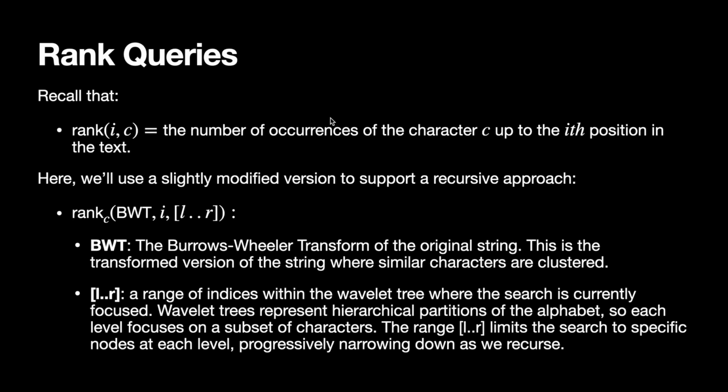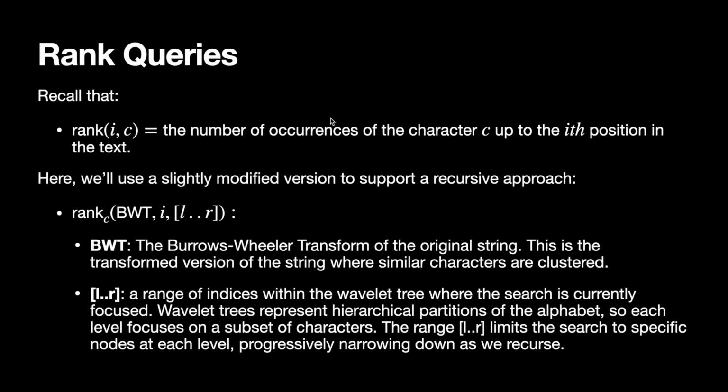So let's talk about rank queries. If you recall, rank_C(i) is a function that returns the number of occurrences of the character C up to the ith position in the text. For the sake of wavelet trees, we'll be using a slightly modified version to support a recursive approach. I have seen another approach, which is iterative. It just uses a while loop, but I believe this is the most efficient.